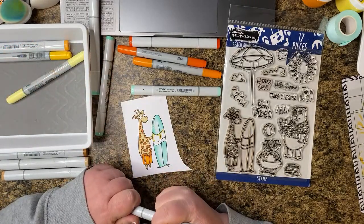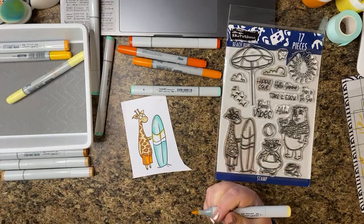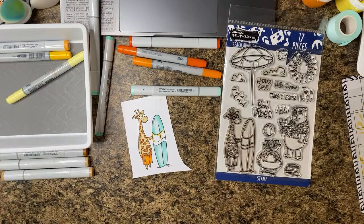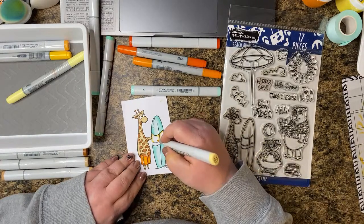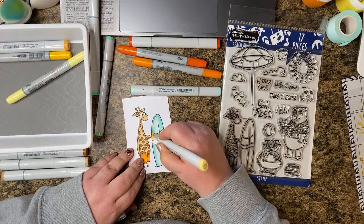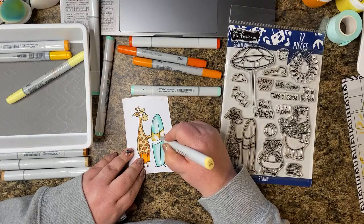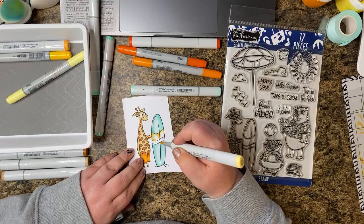21. Tri-blends are especially great for people who are just starting to color with alcohol markers. Shannon, correct me if I'm wrong, though. When you say that, you mean because of the ease of blending the colors, correct? Because I don't think that the quality is any less than a Copic. Is that fair to say that?